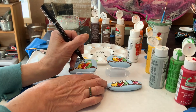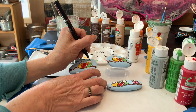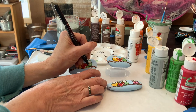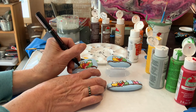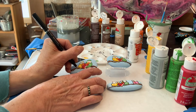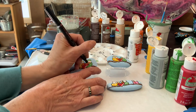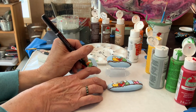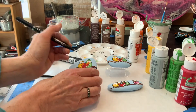Okay, and then just start the heart. Okay, and then the other side. Okay, and I'm going to keep going here. I do want to show you the claws. Just really trying to get them to look like claws. And this is going to wrap around a little more, just with a little more bend in it. There we go. And then I'm going to finish outlining the rest of it.